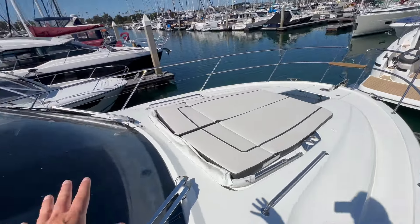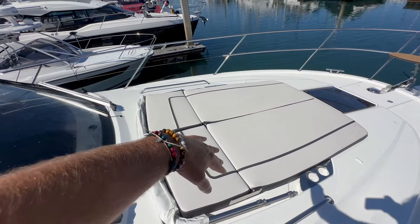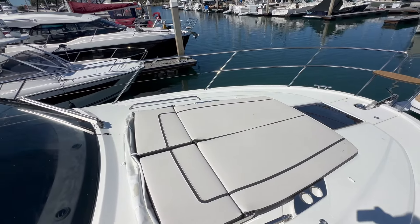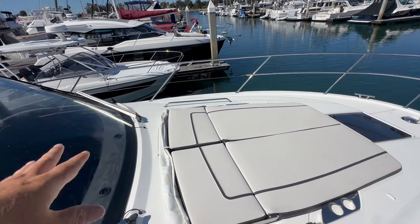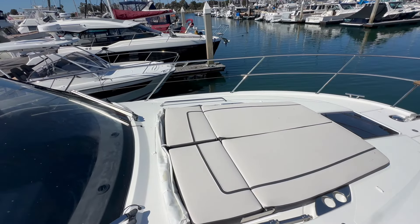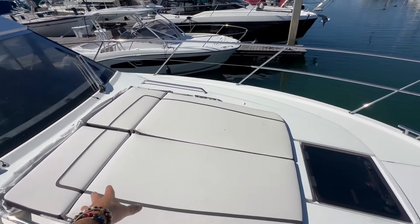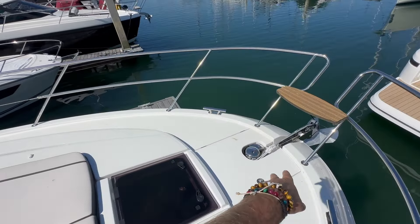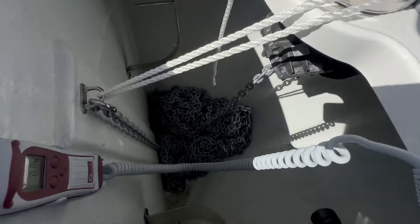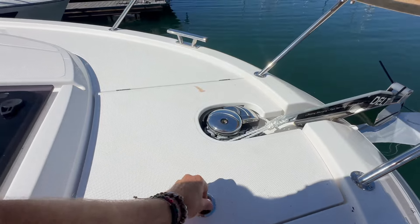When you're here up at the foredeck, you have a nice large wraparound windshield. We also have the horn and the spotlight. What I love about this is the backrests tilt up, and then this is a full canopy that'll come up and give you shade over your head. For those long days at Catalina Island or just enjoying the bay, you really have a nice area up here to get away, and it really creates multiple zones throughout the yacht. Cup holders on both sides, large pad here, sunshade that's retractable. This is our anchor locker — it's set up with a Lumar Delta anchor, and you can see just how far that goes down. We also have fender holders in there as well — that's what those stainless steel plates are.